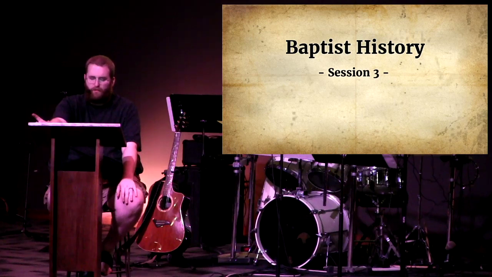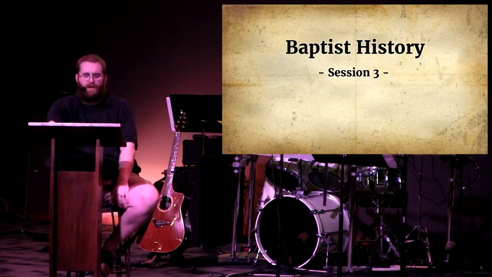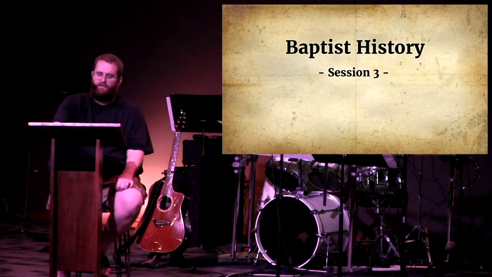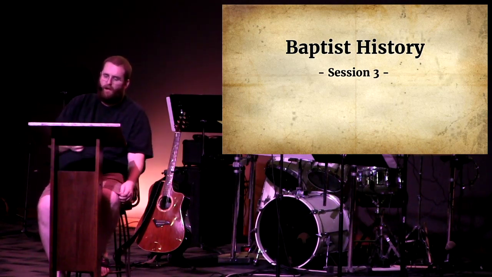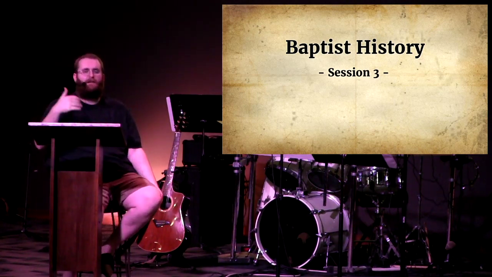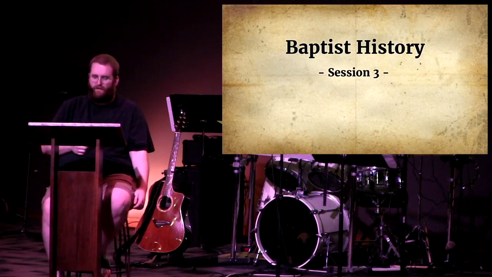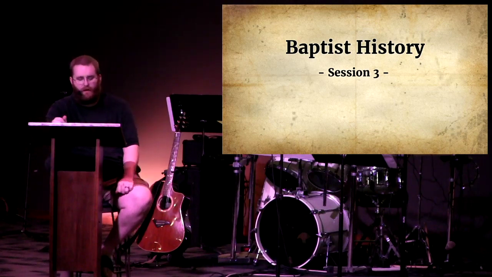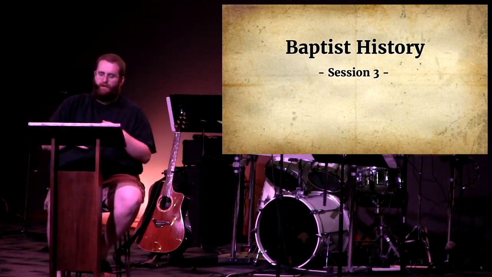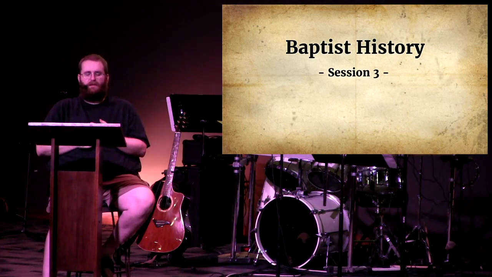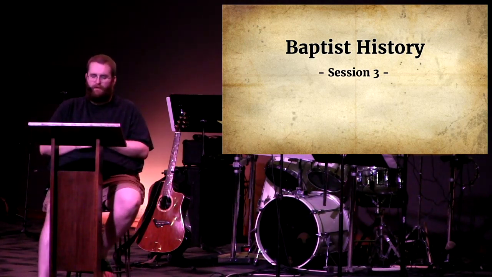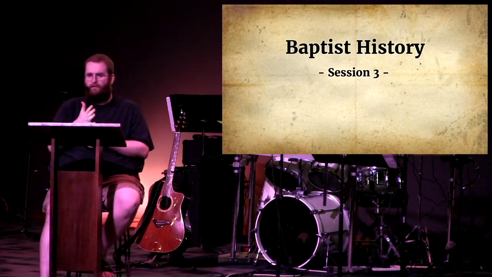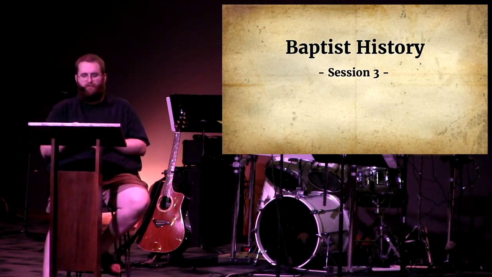The break with Rome was brought about by a series of acts of Parliament passed between 1532 and 1534. Among them, the 1534 Act of Supremacy, which declared that Henry VIII was, quote, the supreme head on earth of the Church of England. So now final authority in doctrinal and legal disputes rests firmly in the hands of the monarch. The papacy was deprived of revenue and the final say on the appointment of bishops.